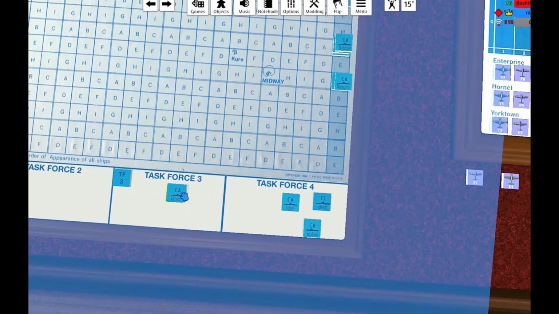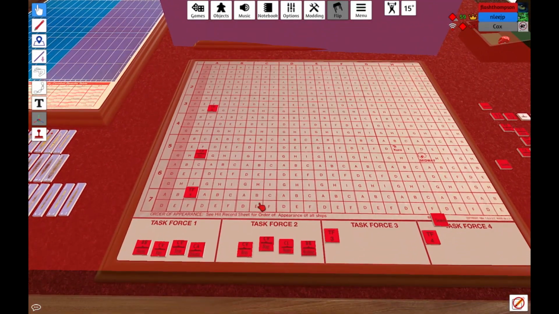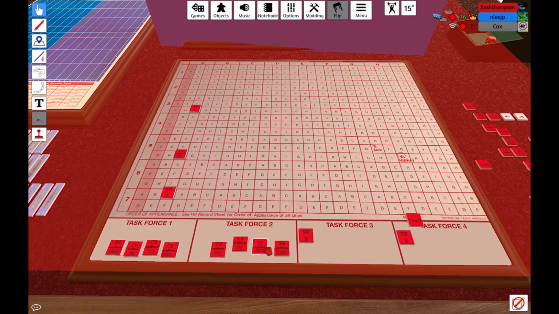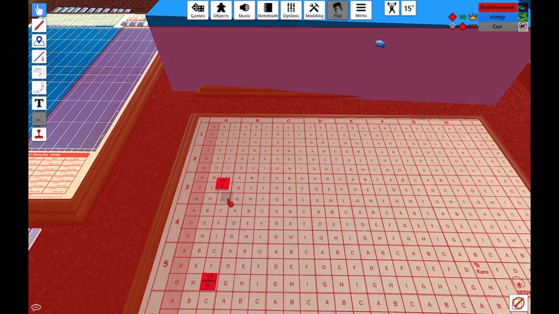So I'm going to search in A3. A3 is a hit. Oh, okay. What you got? You have found a light... oh, sorry, CV is an aircraft carrier. Oh boy, you found 2 of those. You found a CL. Where? Like which part? You have to say A, B, C, D.